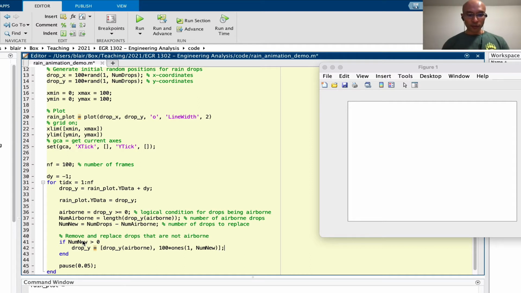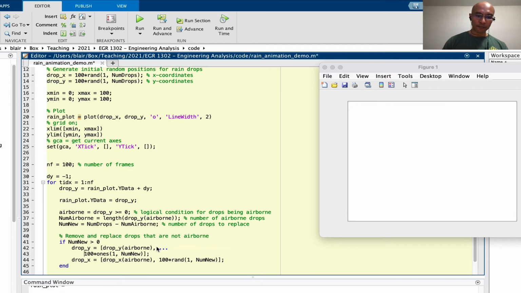So we create new y coordinates. We also have to adjust the x coordinates so that we are working with the same coordinates for the drops that we keep. And then we're going to randomize the x coordinates of the new drops. So instead of ones, it's going to be rand. It's 100 times ones here because we're going to start the drops at the top of the screen. In fact, I'll make a new line here. Same thing here.